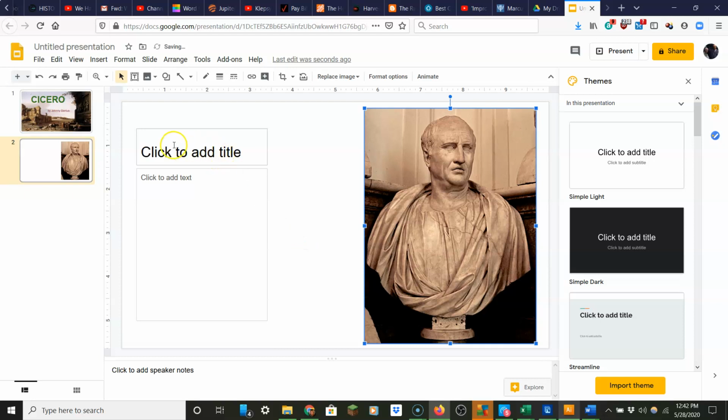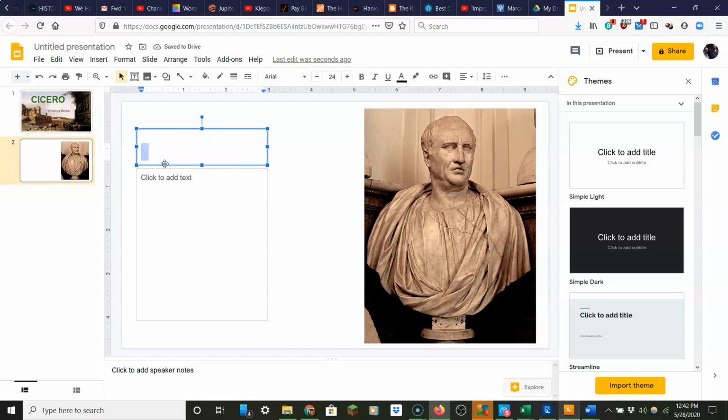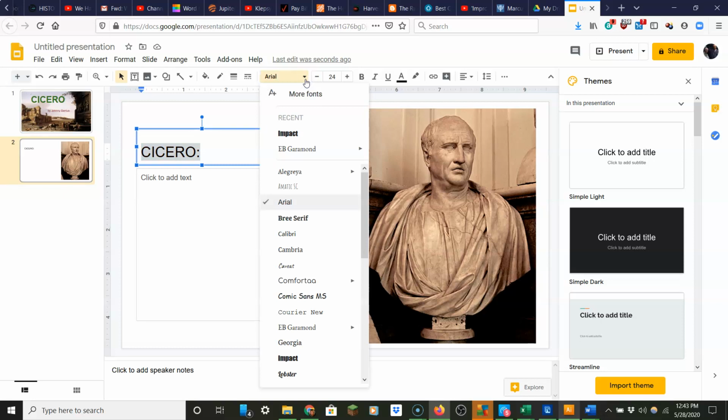Now I can change these presets for clicking to add a title. So say I go back to, it's a title, so go back to using all caps. I can change that if I want to. It can be multiple lines. I've got a lot of options, of course, just the same way that we had on the title page. If I don't want that font, go up here where it says Arial, that's their preset, but I could give it a different font if I wanted to.